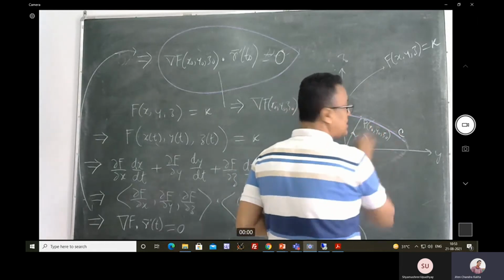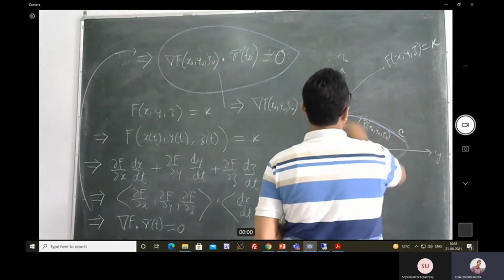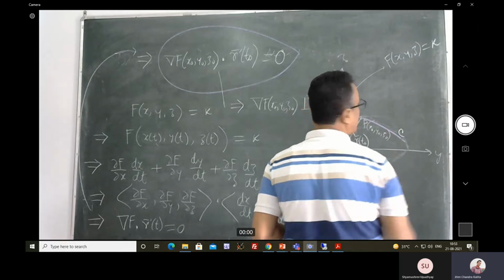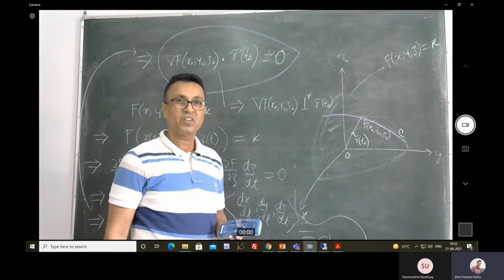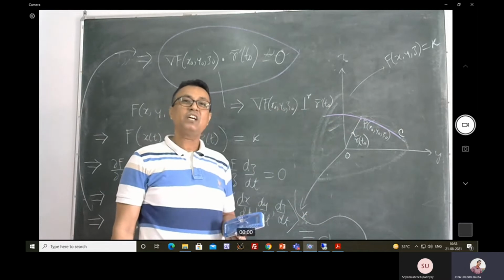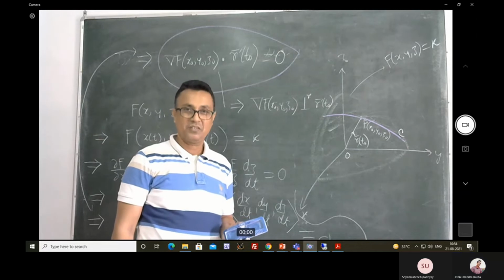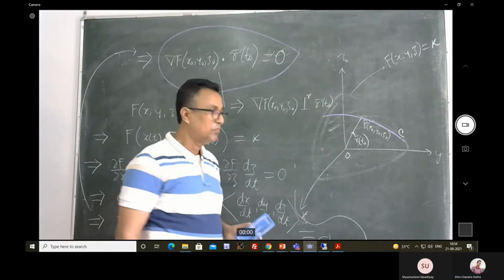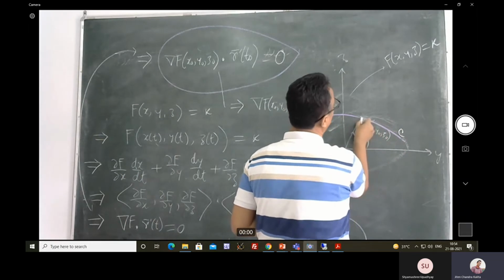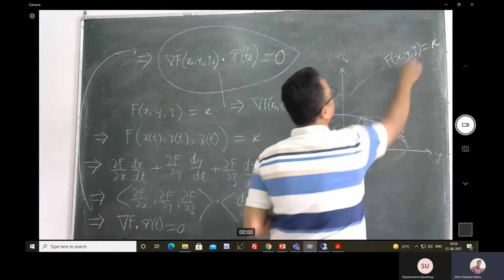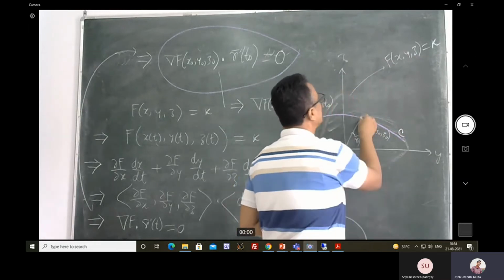Okay. So now C was an arbitrary curve. So now if I draw an infinite number of curves through the point C, through the point P, then eventually I will get the complete surface, isn't it? By considering an infinite number of curves through the same point P, I can get the complete surface, or at least I can get a surface in the neighborhood of this point P.